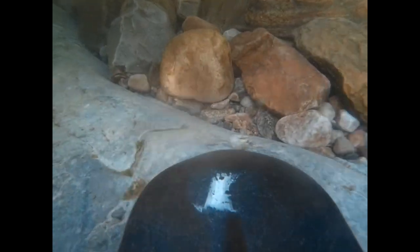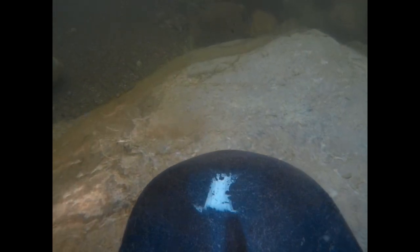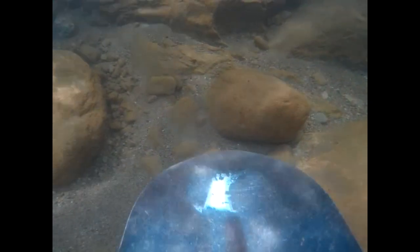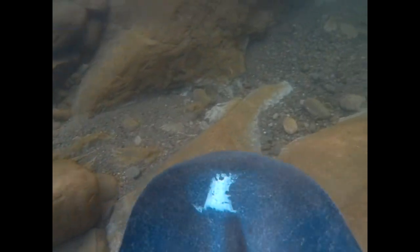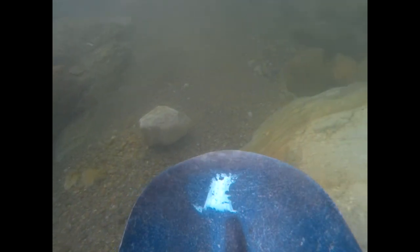I can't wait till this water warms up when I can get in there and really start moving some of these rocks and getting down to the bottom of the bedrock. It's going to be great. But so far I haven't found hardly anything down there. I have to locate the gold all over again. It's just amazing. I mean, I'm just seeing things that I didn't see before, even right there with the bedrock, the way it's formed.